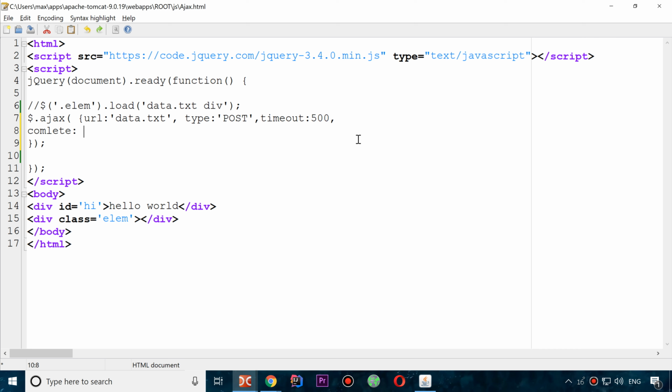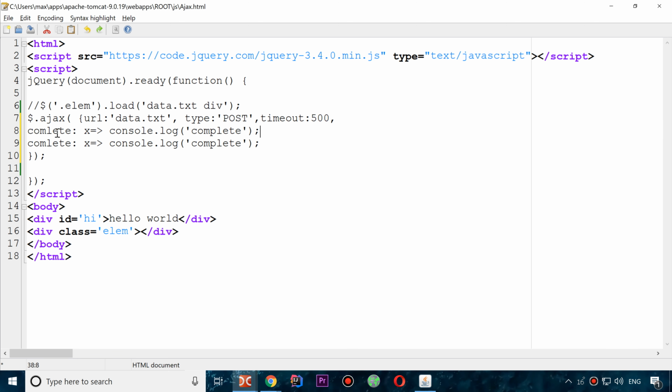We can set some function which will console log complete. And for example, also we have success, which will run on success.